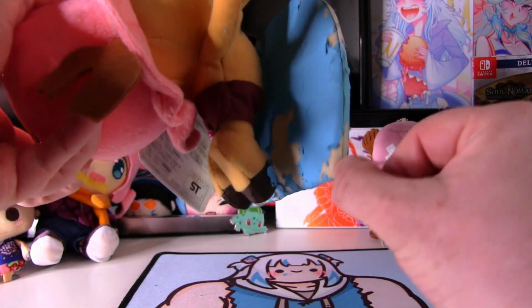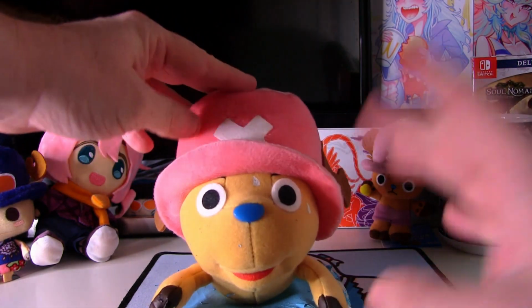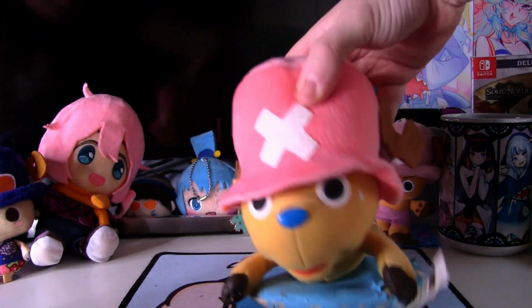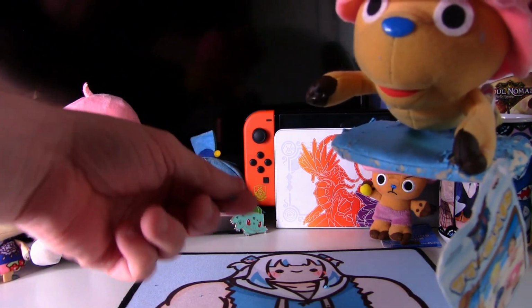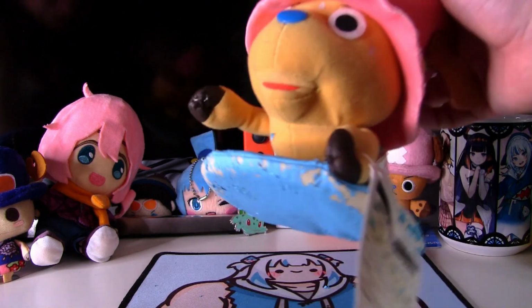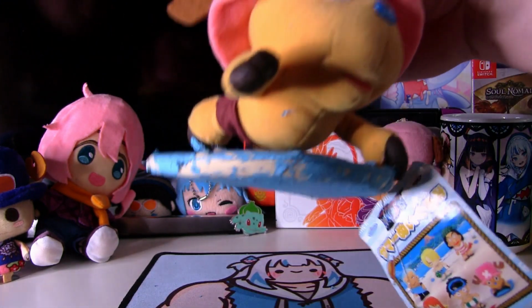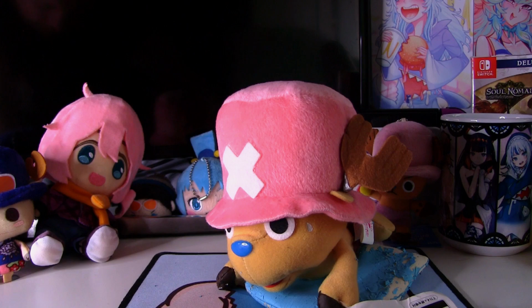As you can see, the paint kind of came off onto the figure itself. Unfortunately, I like it. I like the fact that this thing exists, but unfortunately, I'm going to have to put it in a bag. You can probably see it's already started to disintegrate onto this mouse pad. It's going to have to go into a bag into storage, I think, and I'm going to have to see what I want to do with it because I don't really have any idea, quite frankly.